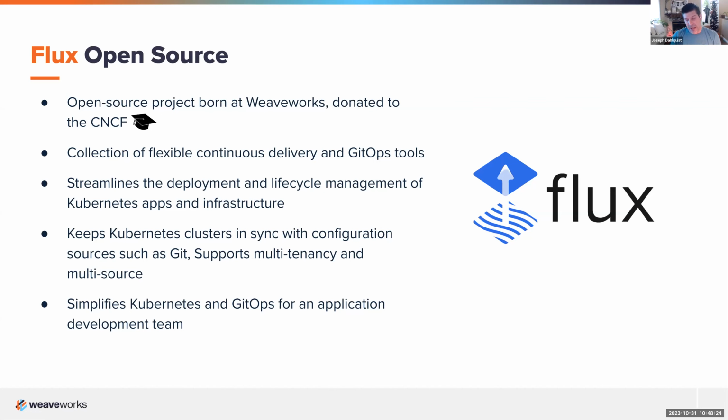But the bottom line is it is one of those great tools out there that really helps make cloud native and Kubernetes easier for application development teams. And that is absolutely necessary if we're going to move everything forward in terms of higher velocity for app deployment, getting value into the hands of customers quicker, competing with the markets that we have to compete with, and doing more and more and more with less.